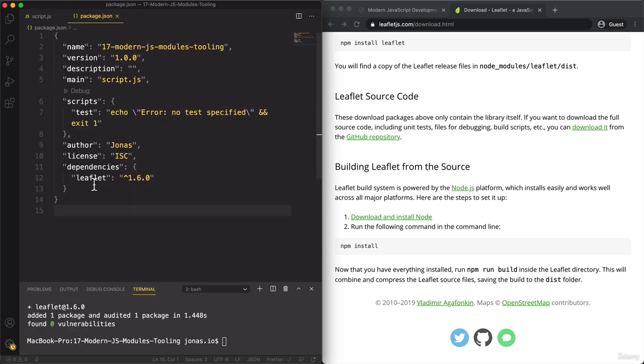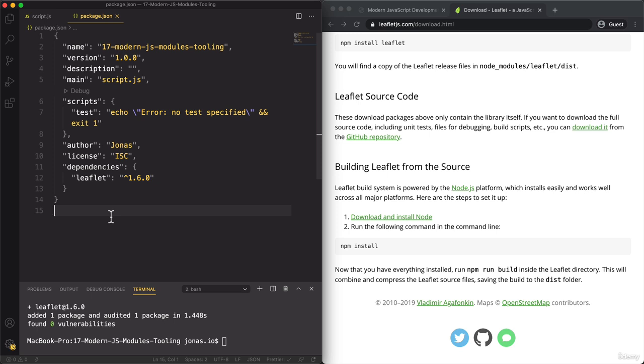Okay. So we installed our leaflet library now, but if we wanted to use it, that wouldn't be easy without a module bundler. That's because this library actually uses the CommonJS module system, for the reasons that I explained to you before. And so therefore, we cannot directly import it into our code. We could only do that if later we used a module bundler. But for now, we are not doing that. So let's just not use leaflet for now. This was just to show you how to install it.